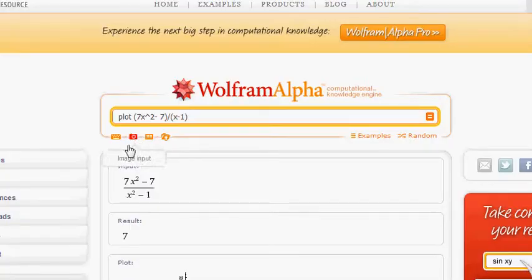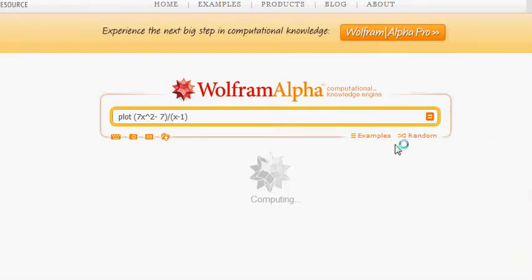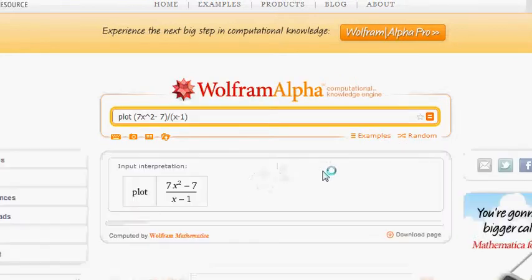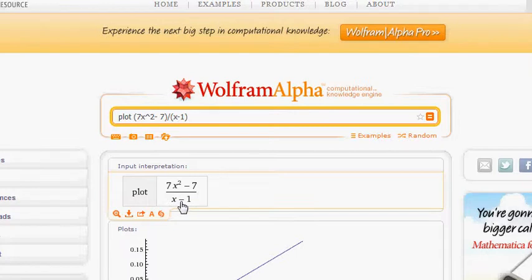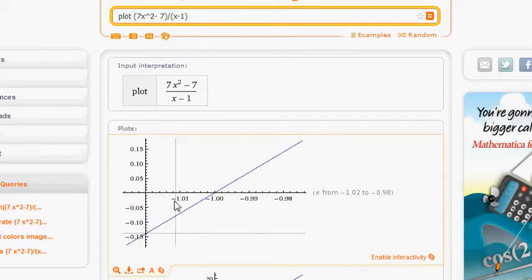Alright, so here I am in Wolfram Alpha and I've issued the command plot 7x squared minus 7 divided by x minus 1. This is incorrect here, okay? Let me actually click equals and let's see what I get. So I have 7x squared minus 7 over x minus 1, and if you notice, I said that there were no vertical or horizontal asymptotes, and you can actually see this here. In fact, I'm going to increase the viewing angle, because the viewing angle that I am getting is between -1 and -9.8. Okay, so here it is.